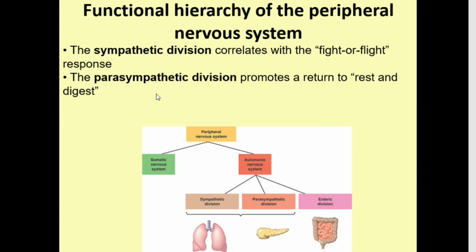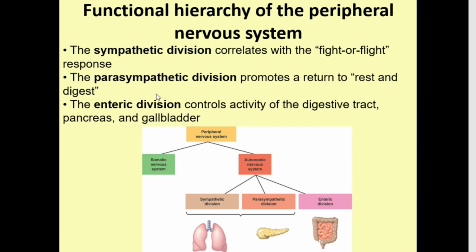And when the parasympathetic division is in control, we also have the enteric division that is working alongside it to control our digestive tract or our digestive processes, basically. So the digestive tract, things like the pancreas and the gallbladder, those secretory organs which are part of our digestive system, these are allowed to work when we're under the control of the parasympathetic division. When, however, the sympathetic division kicks in, it will override and basically turn off the enteric division. And we'll look at that in a sec. Okay, so these are the three divisions of the autonomic nervous system that we don't have any control of.